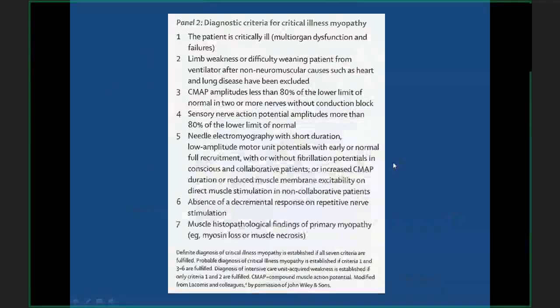The diagnostic criteria for CIM: an ICU patient, especially one with multi-organ failure or other treatment in the ICU, then develops muscle weakness, the flaccid weakness I mentioned earlier. If you do the nerve conduction study, it's relatively normal or slightly reduced in amplitude. But the needle EMG will show some myopathic changes. Of course, you always rule out other possibilities. Muscle biopsy and nerve biopsy are optional, since we can make a clinical diagnosis.